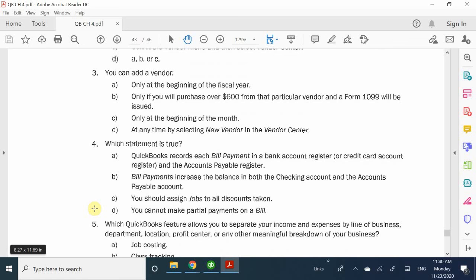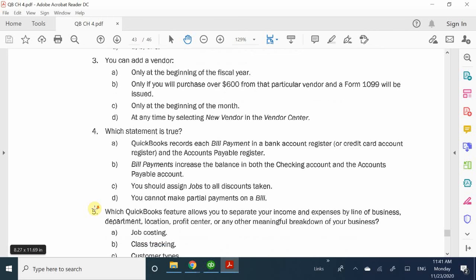D, you cannot make partial payments on a bill. You can. Yes, you can. Oftentimes, maybe you just don't have enough money. You can pay them a certain amount for now, and you can always pay another check within the same period. So yes, you can always make partial payments. So A is your only option that is true.